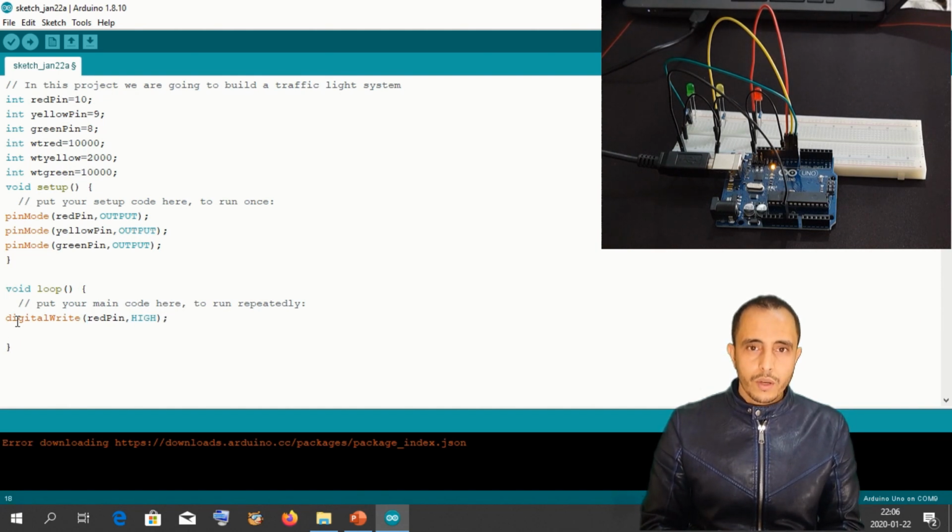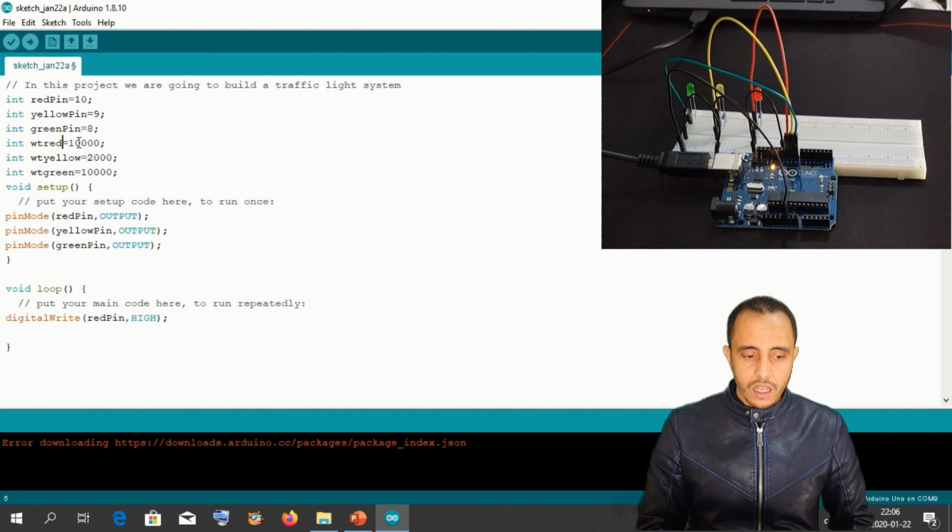And we are going to wait for 10 seconds. As you can see here, we assigned this variable 10,000 milliseconds. Instead of writing 10,000 here, we are going to write wait time red.